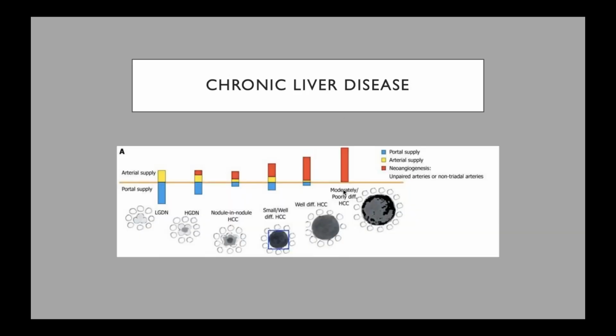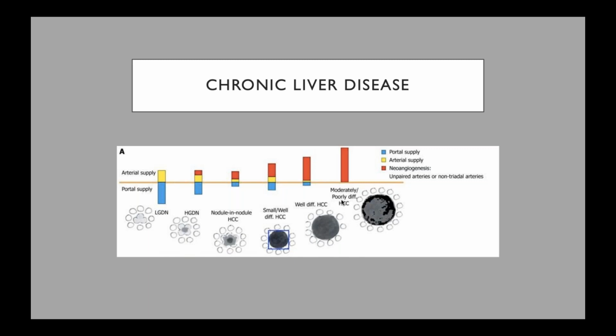So starting with chronic liver disease, we all remember that the liver has its dual blood supplies, around 75% from the portal vein, and the rest is arterial. As your lesions progress, fibrosis causes cell death and cell regeneration, and they accumulate mutations. So it's a progression from a low-grade dysplastic nodule to a high-grade dysplastic nodule. Then somewhere in that nodule, you develop a little HCC that will eventually grow and take over the nodule and become a well-differentiated HCC before dedifferentiating.